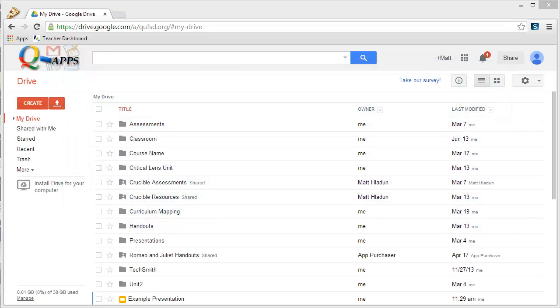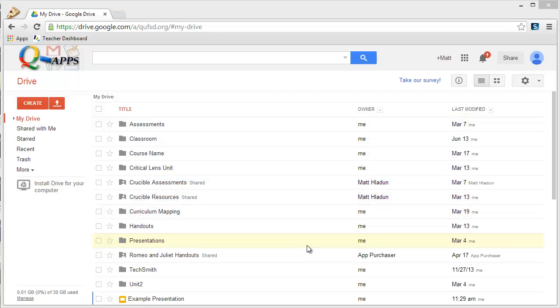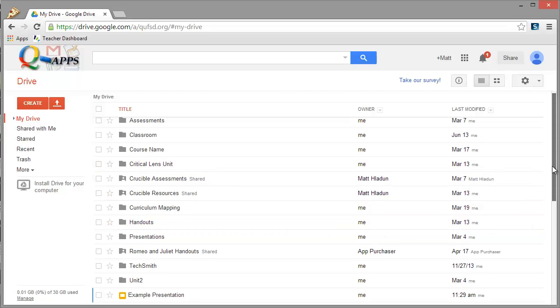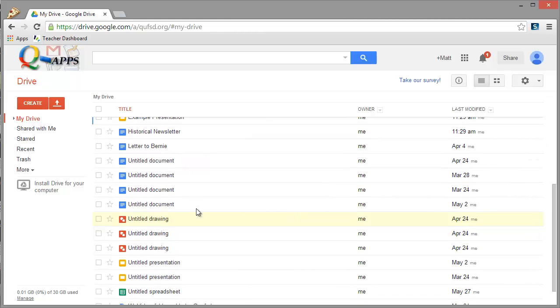The most basic way is to just share a file that you want to keep with a personal account. So my recommendation right off the bat for anyone is to start off by creating your own personal Gmail account. If you're retiring or moving on to a different district, start with the personal account and then you can share documents with that personal account. The steps don't end there. I'm going to walk you through what you have to do next, but the first thing is to have that personal account created.